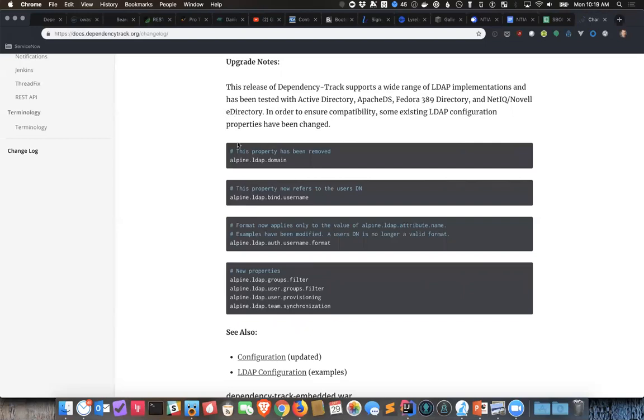The changelog provides some of the configuration changes that have been made. For example, this property is no longer there. This property is there, but it has a slightly different meaning. It now refers to the user's DN, not just their username.